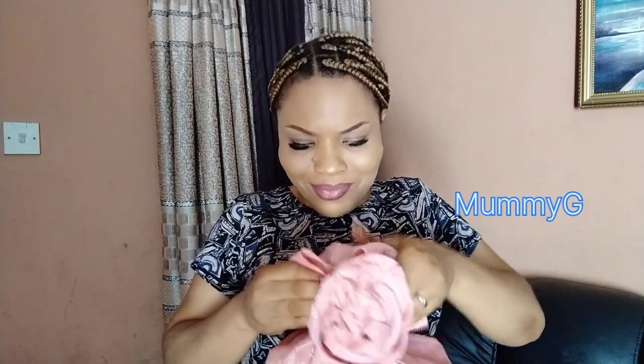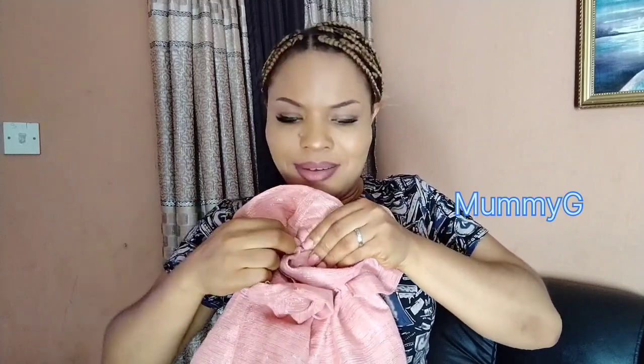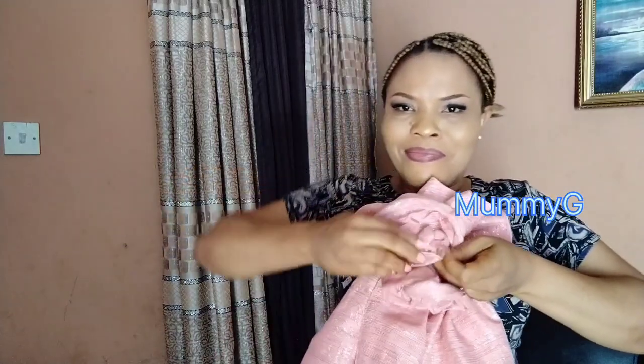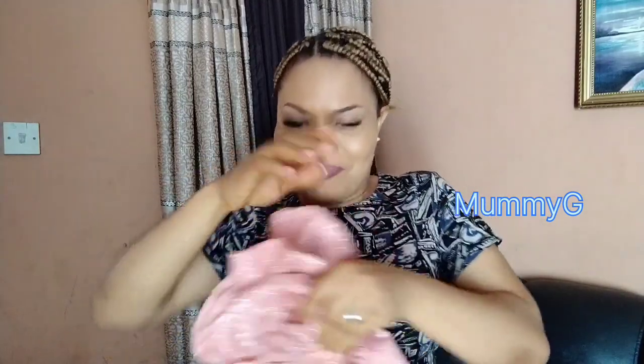In case you did not get this one, watch the second one — how I would do it. I will give you the opportunity to see the second one. I'm not going to show the third one and the fourth one. So watch the second one: I will grab the first edge. Hope you are getting the explanation very well. This is the first edge of the second one — I will drag it to the center of that place, secure with rubber band, then use my office pin and pin it there. Then the second edge will go directly to the back of the first edge I dragged, then I will pin it there. It's simple as ABCD.